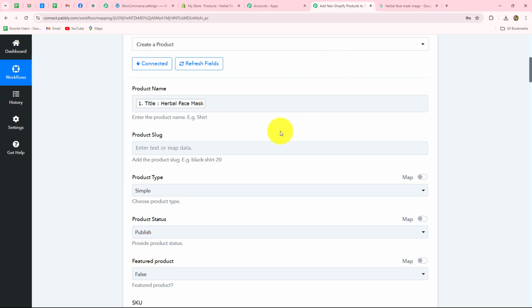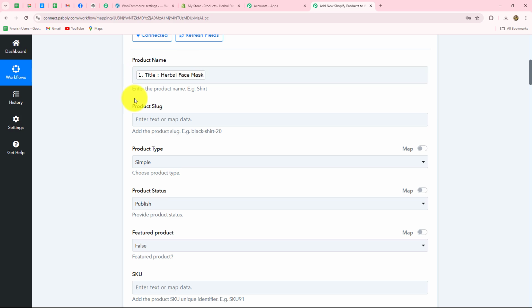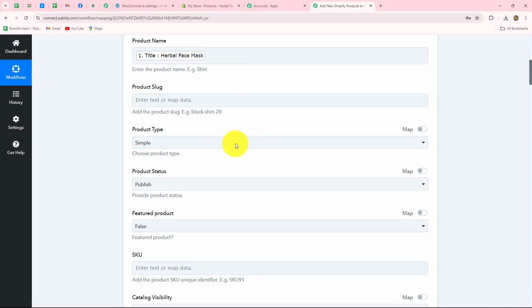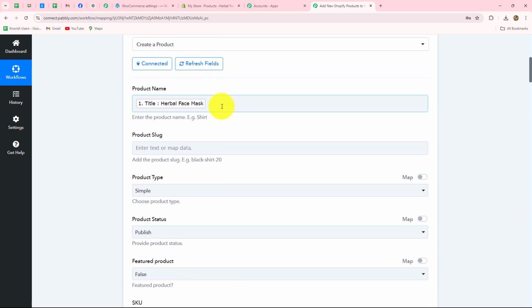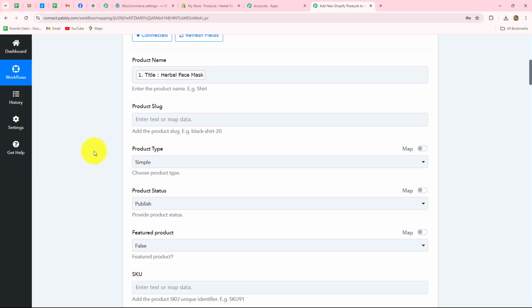But in case we enter the data manually over here, then it will become static and it is not going to be replaced. So then we will not be able to automate the entire process and the workflow will get stuck. Therefore, mapping is a very important step. And also it is easy. You just have to select the previous response and select the data which you want and it will be mapped over here. You do not have to type the details one by one.